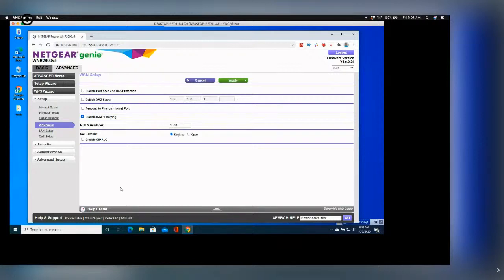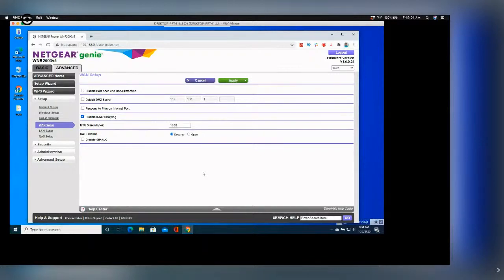A DMZ server or a DMZ zone is like an area where you expose it to the internet. So, for instance, in a typical router setup, you've got the connection to the internet, which is your gateway, and then you've got your local area network, which is everything behind the router, which is stuff you want to keep private from the greater internet. You don't want people to have direct access to. There are occasions, though, when you want to expose a particular device or machine or server to the outside world, and that's what the DMZ settings are for. It's kind of an advanced setting. I haven't used it in a while.